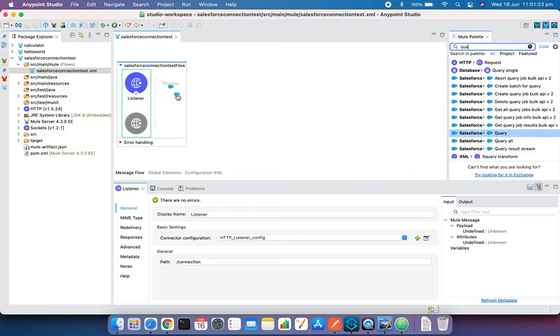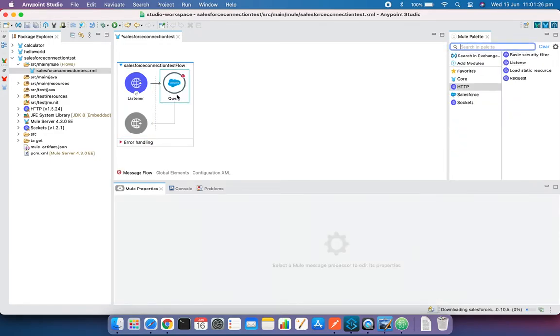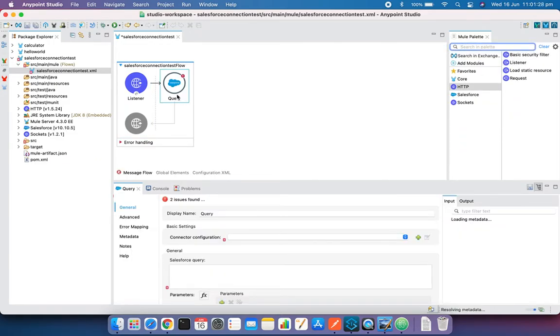Suppose that is our requirement: we want to perform a query on Salesforce. To perform the query, we will use the query operation, the query service. But before we can execute a query on Salesforce, our Mule API has to connect to Salesforce. That is what we are going to learn now.